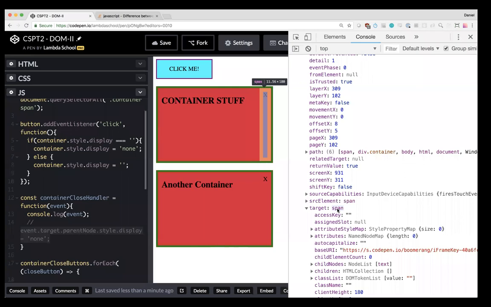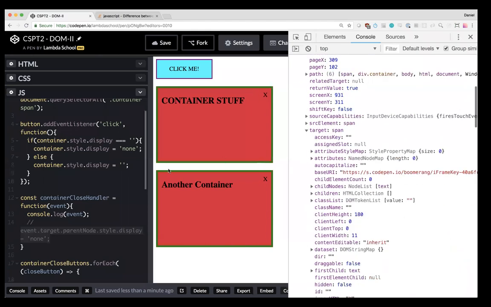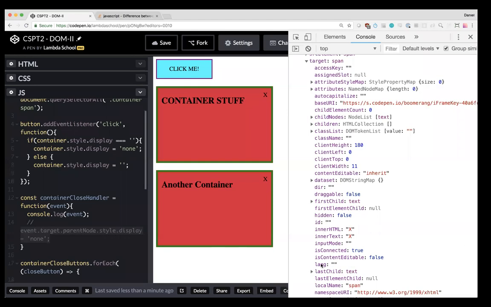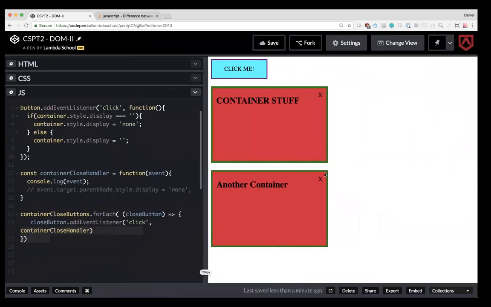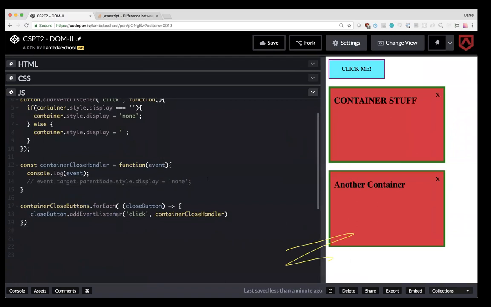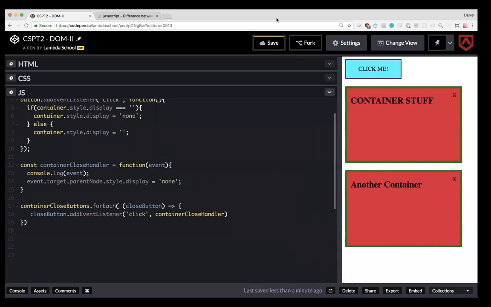You'll see where it's being highlighted there. So this target is actually that whole DOM element there. And then we can go in and say the parent node of that and the display is none. So this allows us to write one handler for an event and have it work for multiple items.